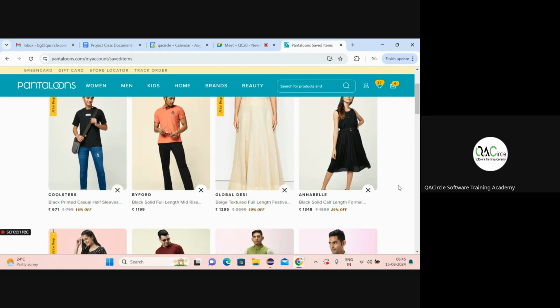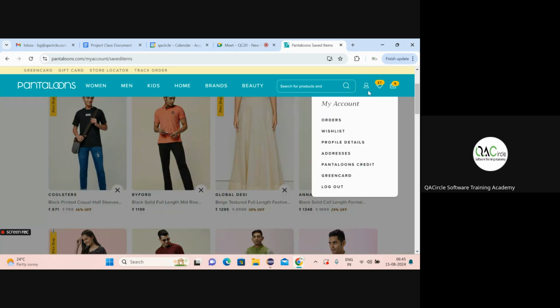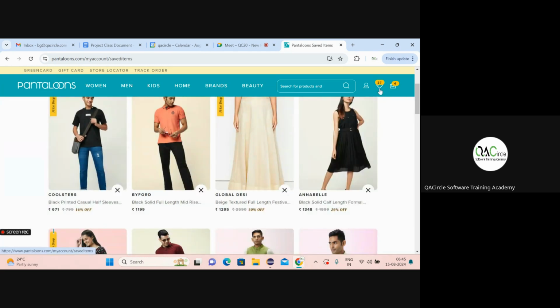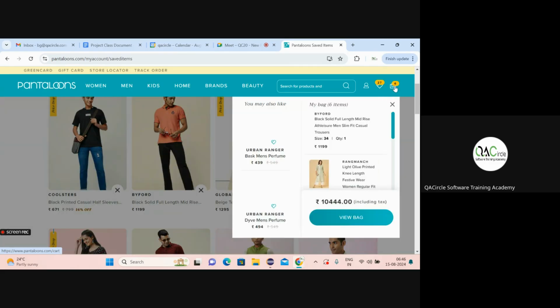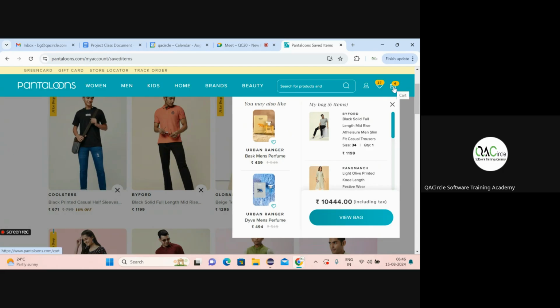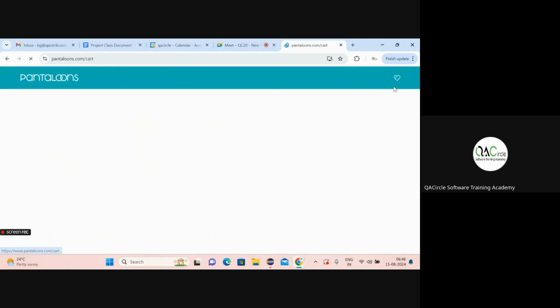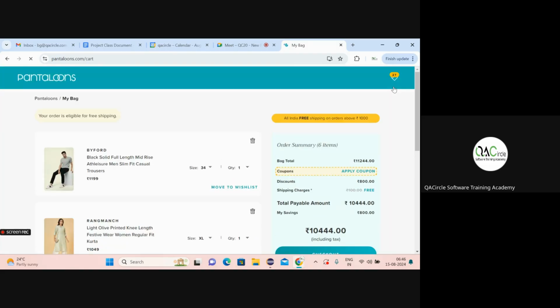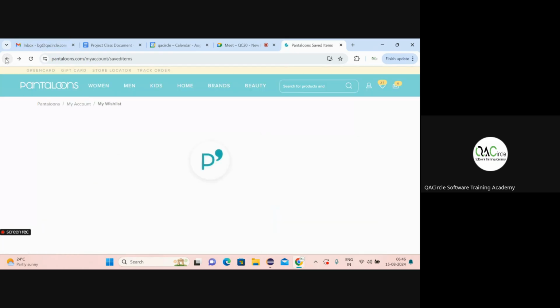Once I move the product from wish list to the bag, the number of products is reduced in the wish list page and the number of products is increased in the cart page. Right. And if I go to the cart page, I should be able to see the product which I have added to the cart or bag. Okay. So this is showing up.